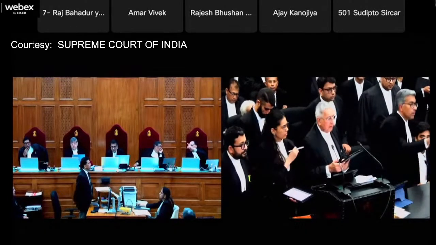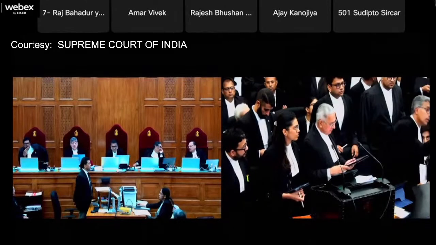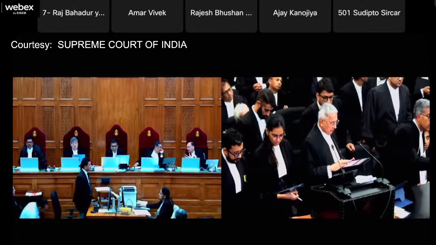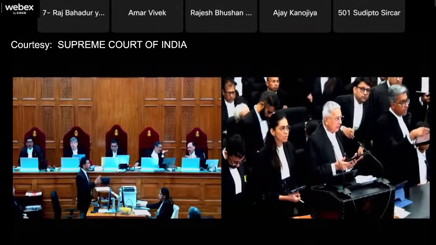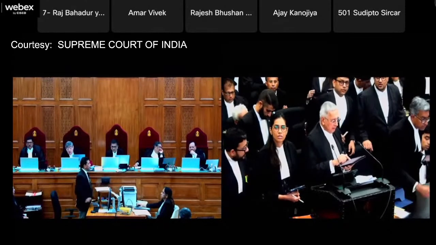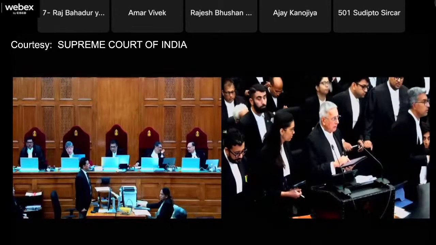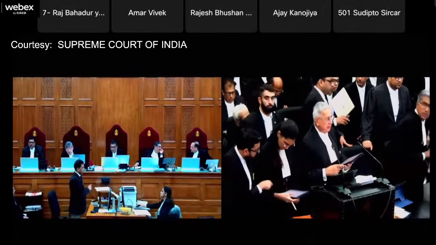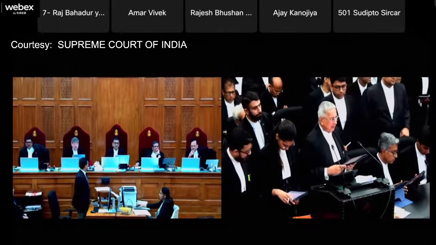Now, if your lordships come to Part C states, the second paragraph of each of these parts in the schedule describes what they were earlier. If your lordship sees Part A, Part B, Part C, they have explanations below the list. If your lordship just goes below Part B, territories of states. Below the list, these territories, they have for each of the parts. Now, the second explanation there describes where they came from. Beneath each of the lists, the territories are given, and that shows how different units were merged into them even at the beginning of the constitution.